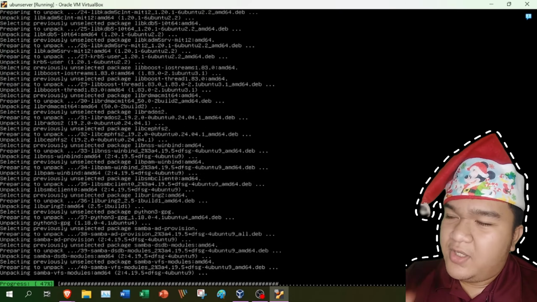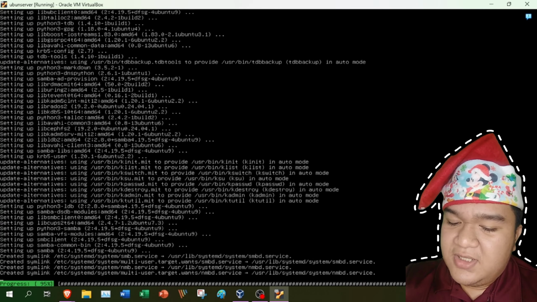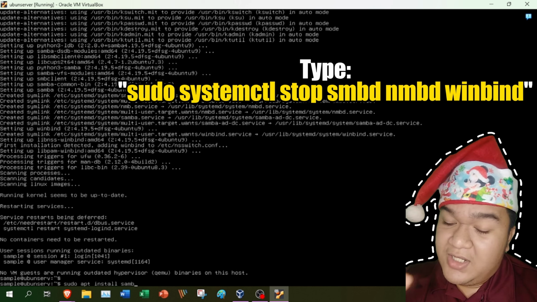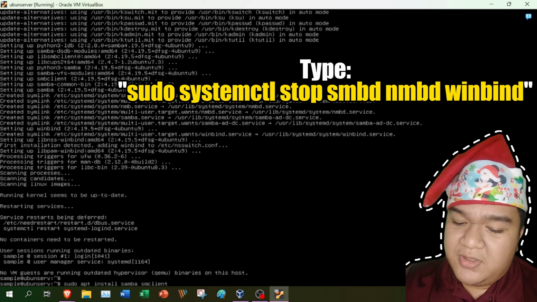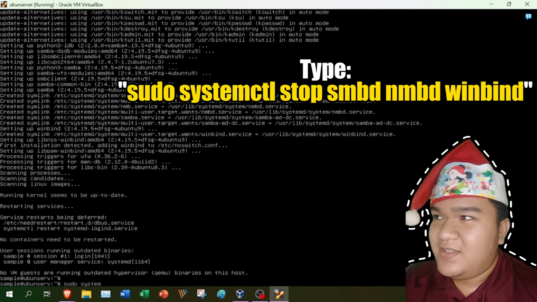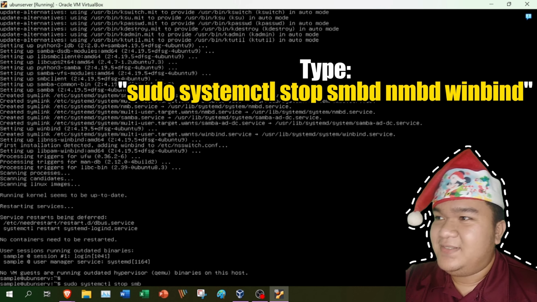Okay, the realm is used to manage enrollment in Kerberos realms like Active Directory domains or IPA domains. Next is to type the following command again.